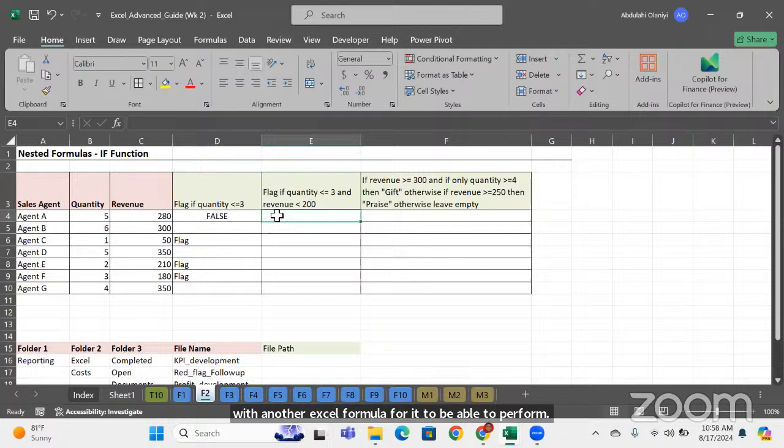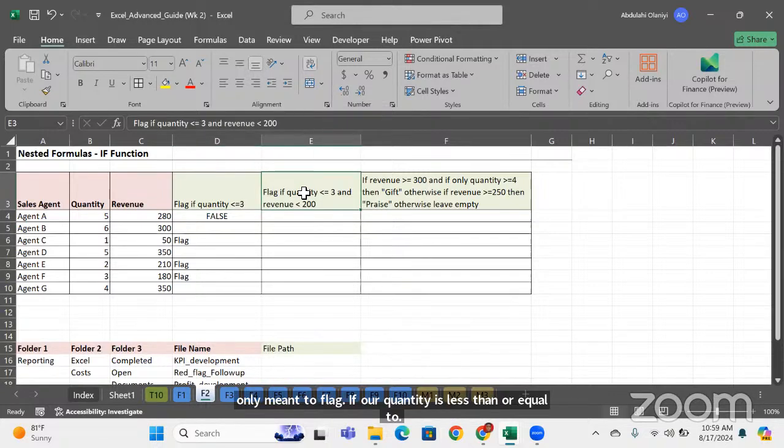Remember that in the first question, we are only meant to flag if our quantity is less than or equals to 3. Now the game has changed. They told us to flag if quantity is less than or equals to 3 and revenue is less than 200. You can see that you have two conditions now. Aminat, you have a question.